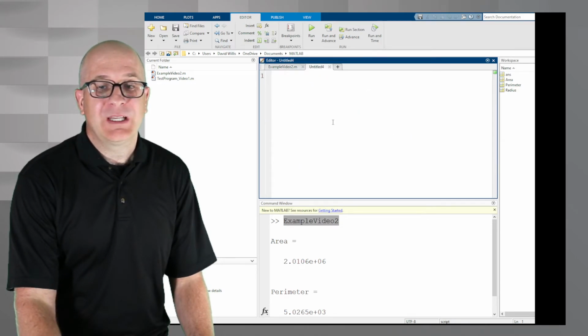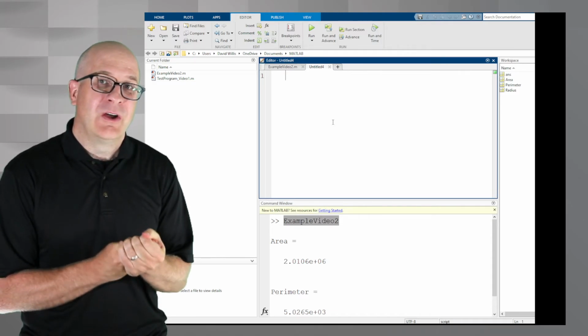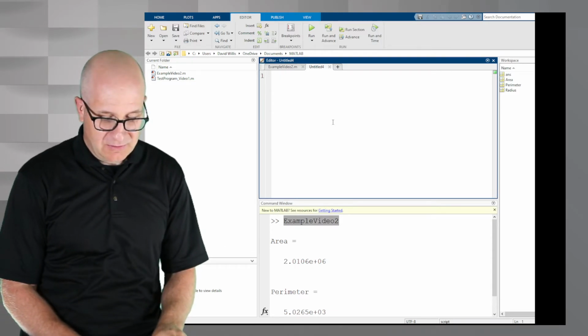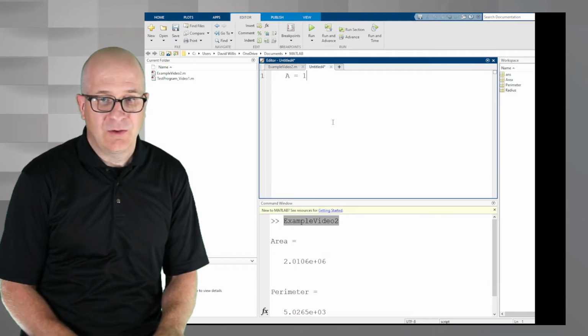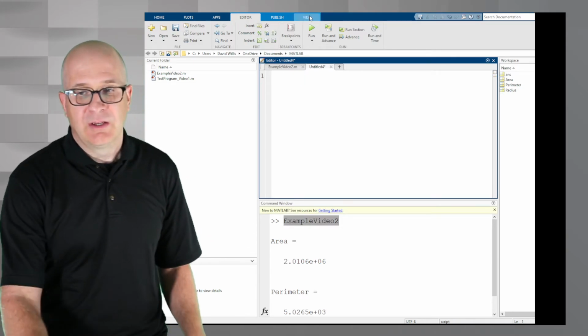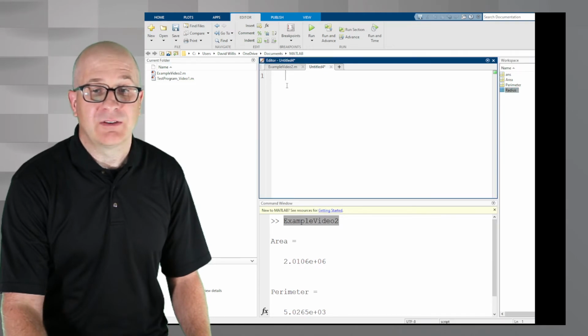What I just quickly want to do is show you some of these other pieces, right? So we said we were going to declare variables, right? So let's just recap that. So we said a equals 1. What we do is we take the value of 1 and we insert it into a, right? So that's how we declare variables. So in this particular example, we have variables of area, perimeter, and radius.